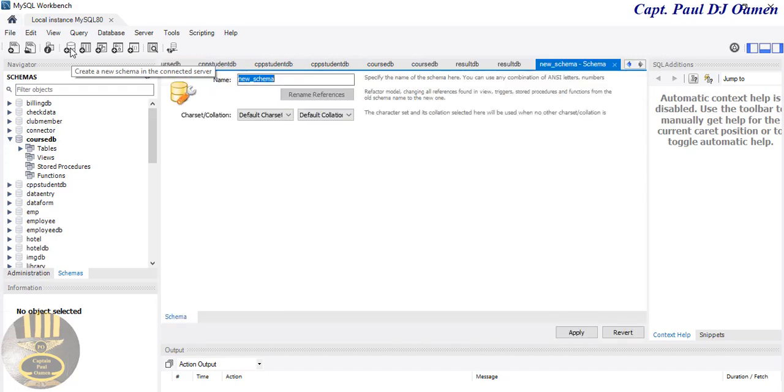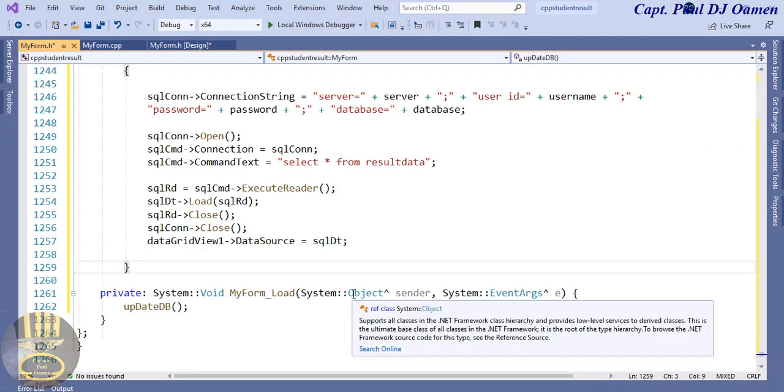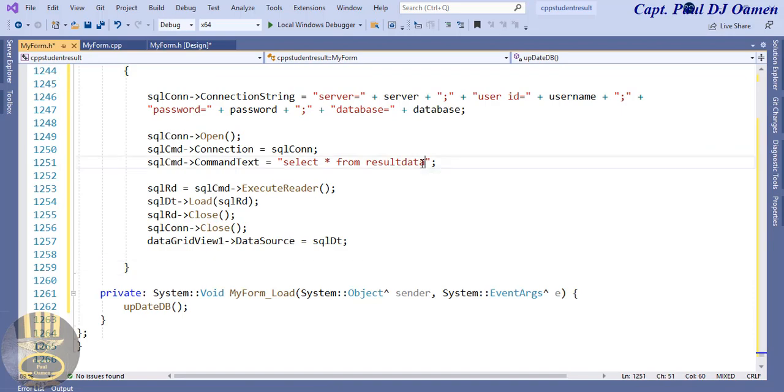There, click on that, and there my database name is, I called it results DB. Let's check that out. There we go. Result database is called.